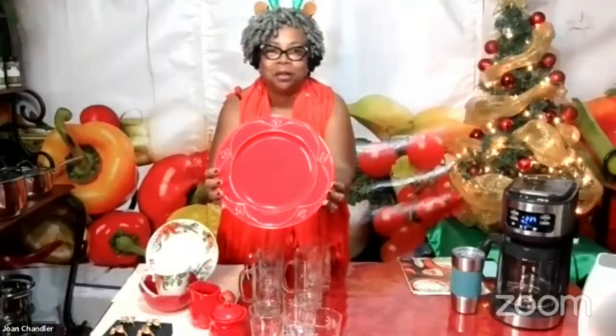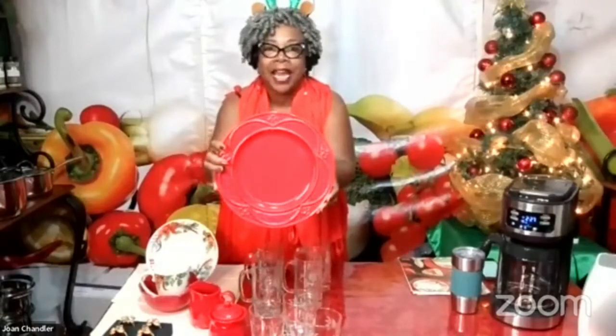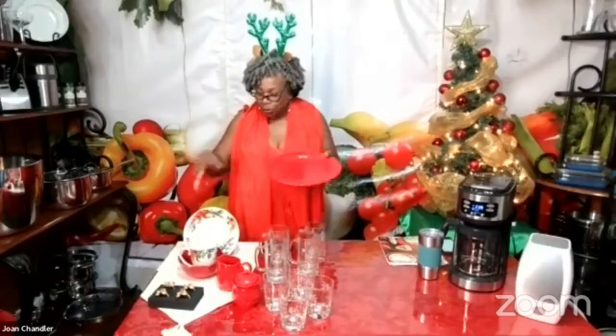Now, many of you already have our Marbella, but this is the new beautiful ruby red Marbella dinner plate. And of course you can see the embossing and it goes so well with all of our Marbella. And as Marbella, it can go in the oven up to 400 degrees. And obviously it's microwave safe. To go along with the dinner plate, and the dinner plate is item number 3494. The luncheon plate is holiday festive.